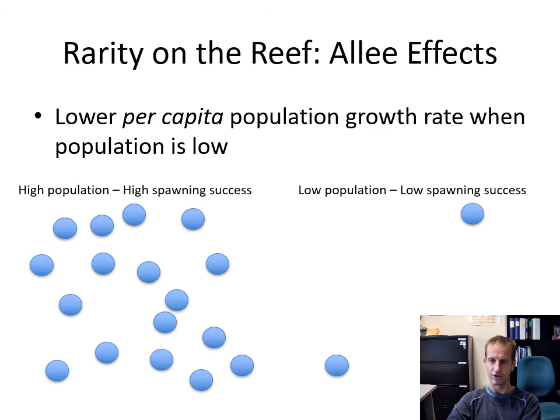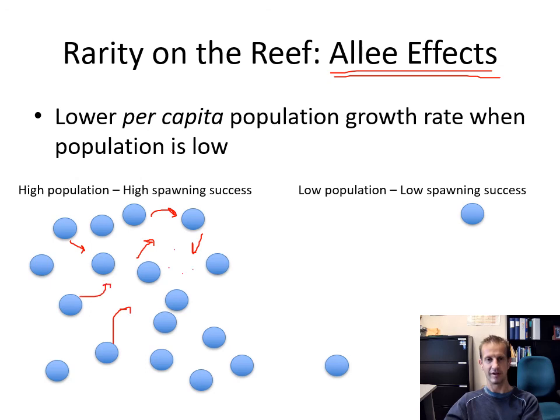One of the problems with restoring a coral reef after it's lost a lot of its coral is Allee effects. We've talked about Allee effects, or we'll talk about them a few other times here, so I'm not going to go into a super detailed explanation of what they are. Allee effects make it hard for populations to grow if they get reduced to a low level. You can picture this if you imagine looking down on a coral reef from high above, and all these blue dots are colonies of coral. For this species of coral, there are lots of colonies, relatively closely spaced. So when it comes time to spawn, all these corals produce eggs and sperm, the eggs and sperm are likely to be fertilized, and the next generation will be assured.